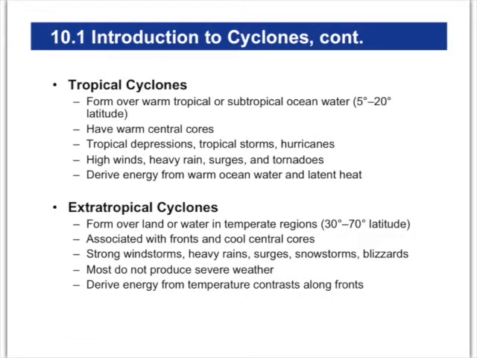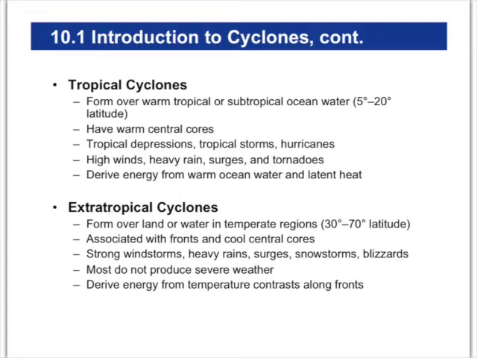Okay, well, back to our notes. There are really two different kinds of cyclones, as we're going to mostly be focusing on here, these centers of low pressure right here. We've got tropical cyclones, those that form over warm water, or it could even be subtropical ocean water as well. But it's that warm water that feeds it, and as we'll talk about a little bit later, that's what gives it the energy to keep going.